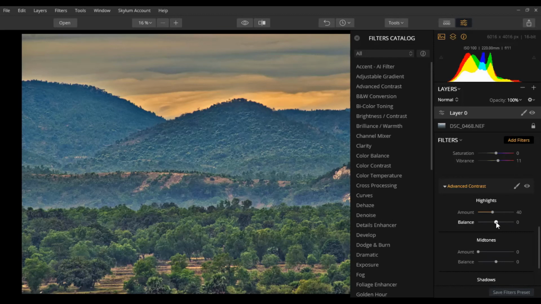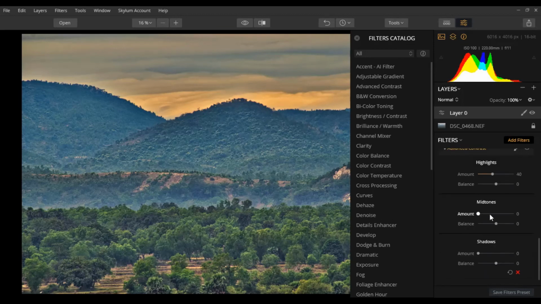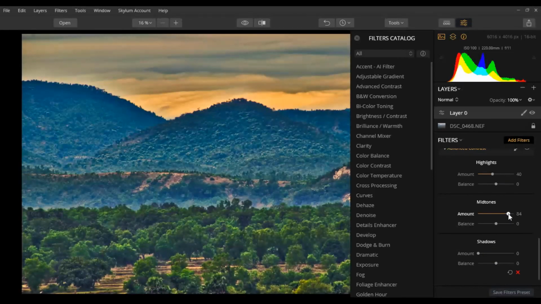Then we have the midtones. Midtones would give a bit of boost to the greenery and the clouds in the sky. See, it's too strong. So let me bring it to 40. It is perfect for the image.